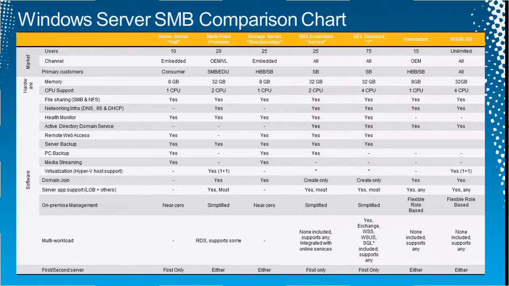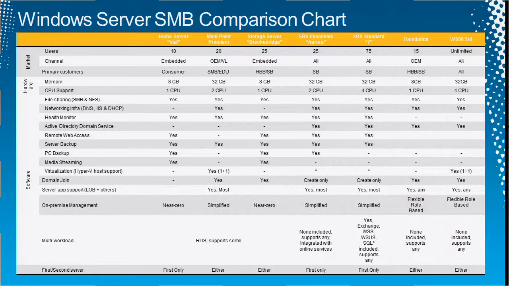Yes? What's the limit of sessions and what's the pricing compared to standard terminal? So we need to repeat the question. The question was, Multipoint server, what's the limit of terminal server sessions and the pricing? Yes, I probably went too quickly through my slides there. I wanted to get to the demo.